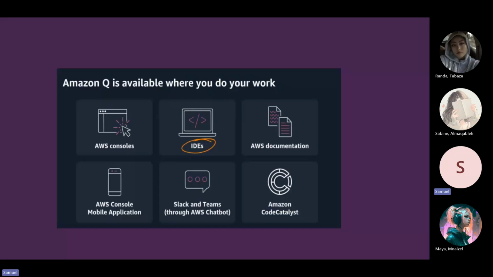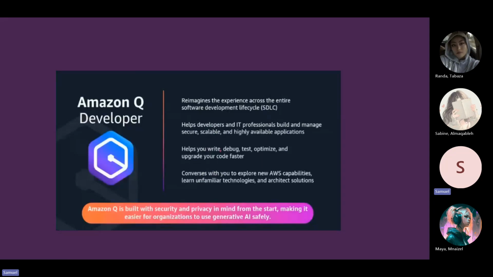More to that, focusing now on how a developer can make use of Amazon Q. It helps you to reimagine the experience across the SDLC, that is, the software development life cycle. It also helps developers and IT professionals, that is you and I, to build and manage applications. Are these applications secure? Are they scalable?